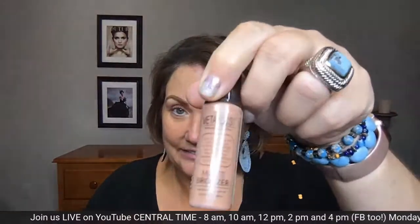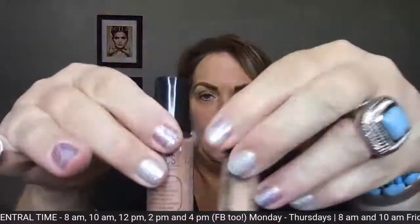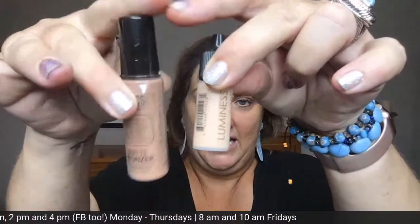Since you're new, you haven't seen this, but I'm a shade 3 to 5. I've actually applied a 9 to my face and asked, what do y'all think? And everybody's like, oh, I love the color. It looks so good. And I'm like, it's this shade. This is my shade. And I was applying this one. Oh, wait, that's a matte bronzer, but it's similar to that. So chances are, if we have you close to that range, you're okay.